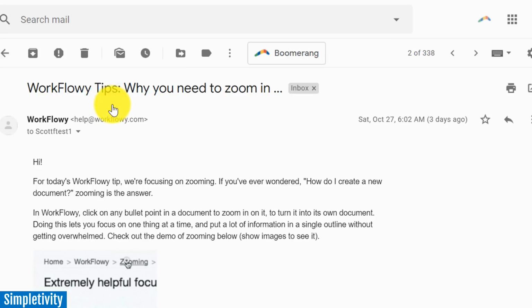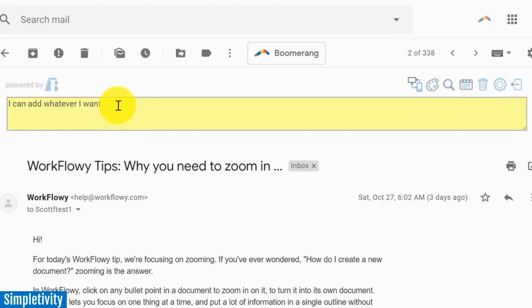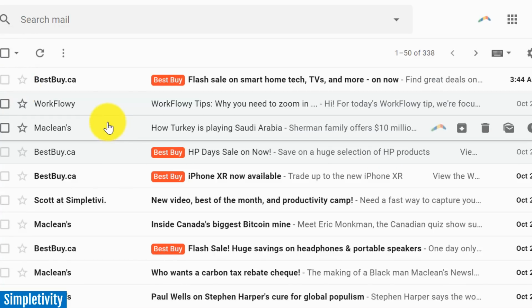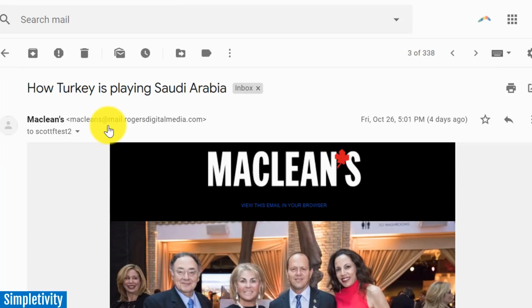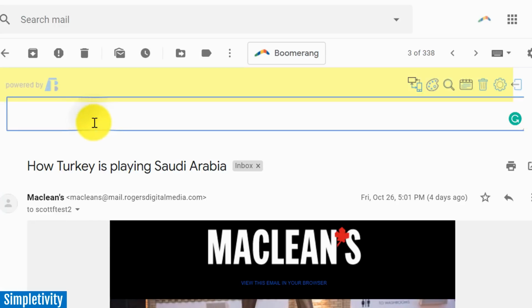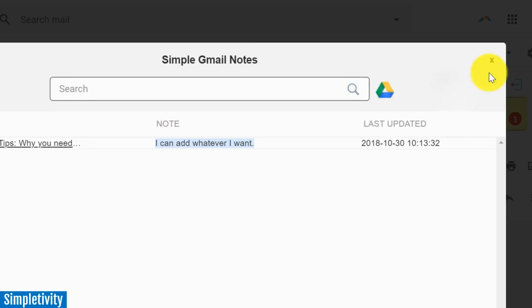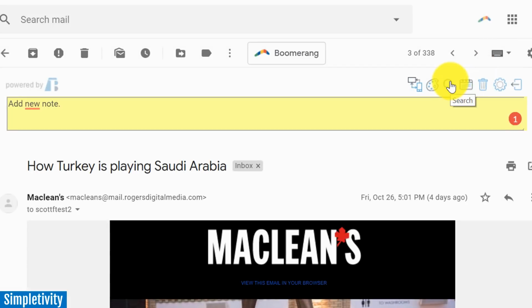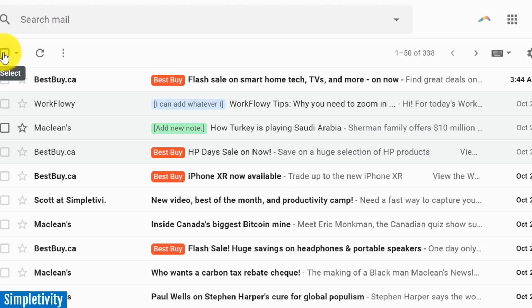Let's go back into this particular email. Of course, I can immediately go back and change the note, but it also gives you the opportunity to change the color of the note. So let's say these types of notes, I'm going to give it more of this teal or light blue color, and then I'm going to go to the email just down below, and I'm going to add a new note here. So add new note. Let's say I want to change the color of these ones to this green shade here, because maybe I have a system for my different notes, right?